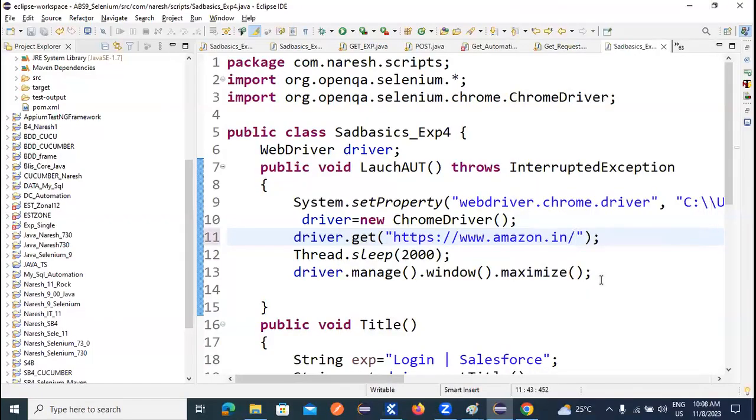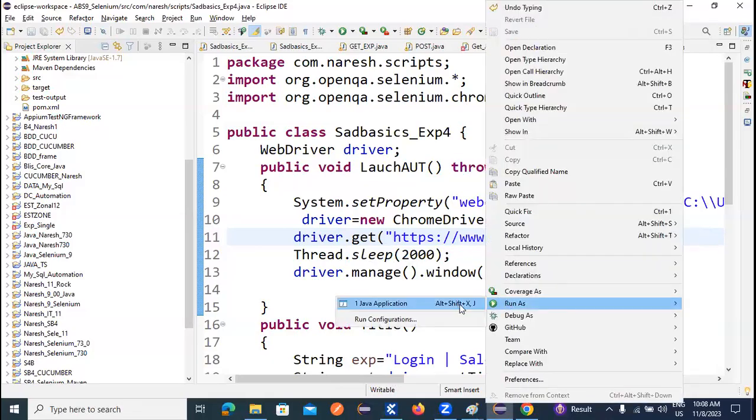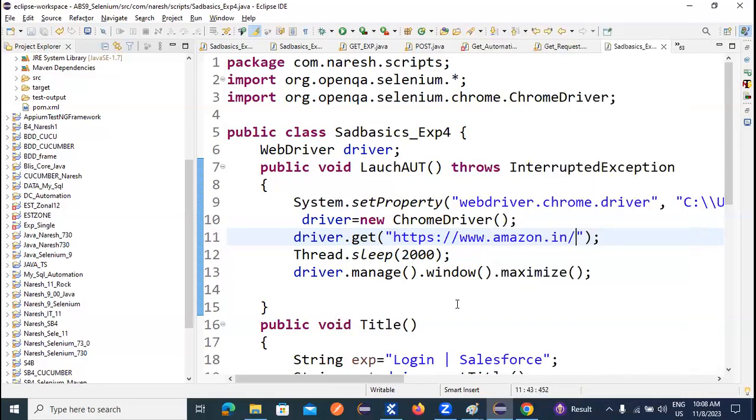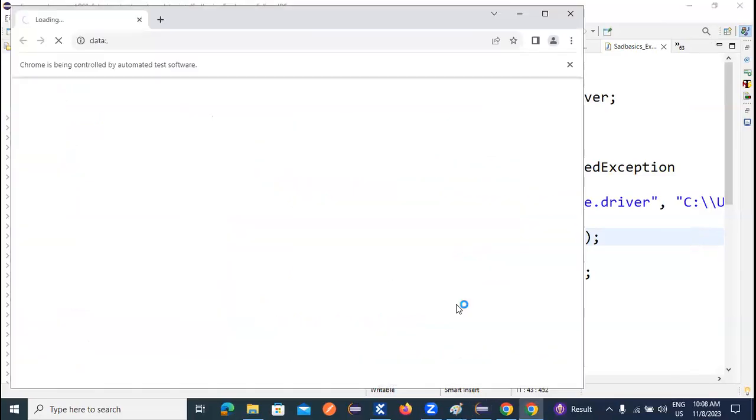After that, I want to get the title of Amazon. I want to launch the Amazon browser. Right click on here, run as Java application. Both are not same.